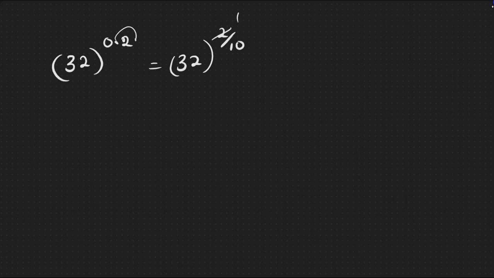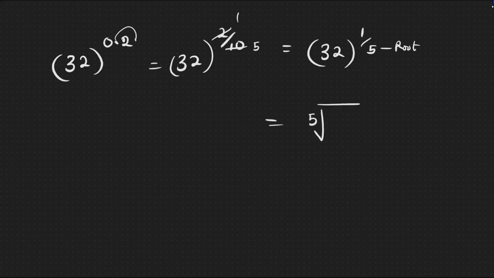Another example that involves decimal is 32 to the power of 0.2. In this case, we're going to convert the power to a fraction. So this one here will move once, right? So it's going to be 2 all over 10, because it moved once. So 2 here is 1, 2 here is 5, which is going to be 32 to the power of 1 over 5. So remember that this becomes the root, right? So it's going to be the fifth root of 32. And what is the fifth root of 32? That's what I'm going to multiply 5 times to give you 32. It is 2 times 2 times 2 times 2 times 2. 5 times is going to give us 32. So the answer is 2.